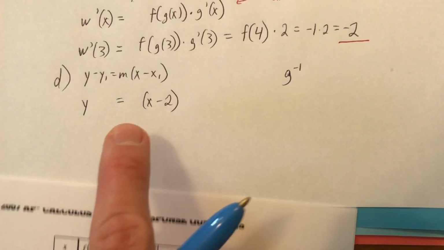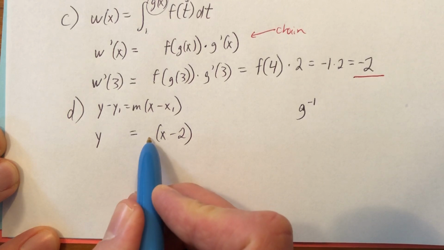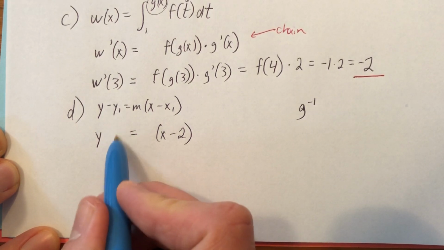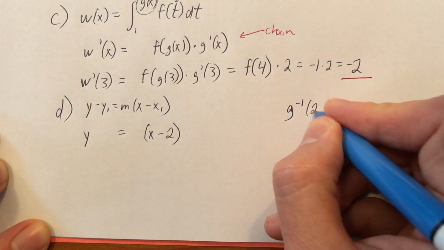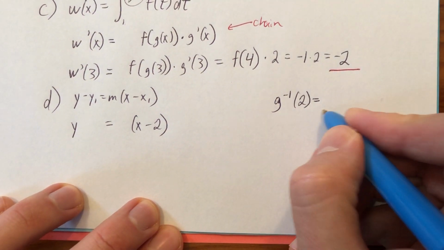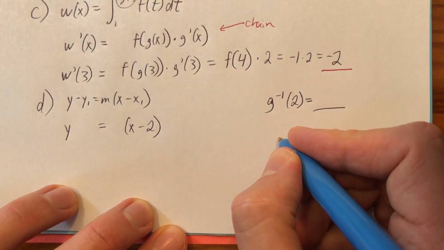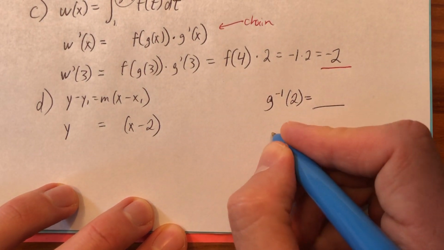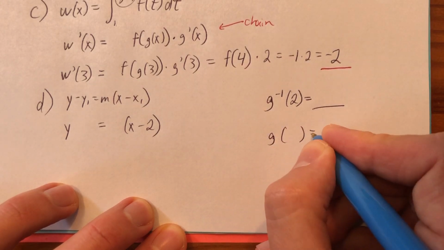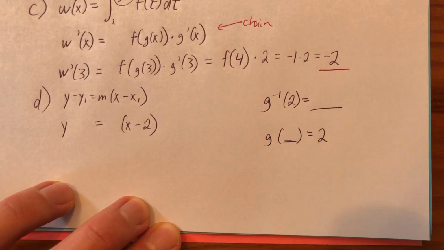So basically, let's go ahead and look at what I'm missing. I'm missing the m. That's going to be the tricky part. And I'm missing the y. So let's go ahead and find the y. Tell me why. I need to know what g inverse of 2 is, and this goes back to some stuff that we've done. I don't know what it is, and g inverse is not in my table, but it sort of is actually, because these are the same value right here.